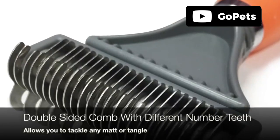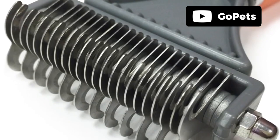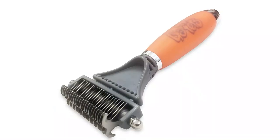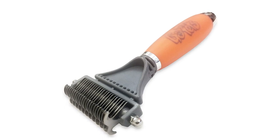For another double-sided undercoat rake, consider the GoPets Professional Grooming Rake. Each side has a different number of stainless steel teeth. You can use the side with 12 teeth to detach mats and undo tangles, and the other side with 23 teeth to remove excess hair. The tips of each tooth have rounded ends for your dog's comfort. The teeth are sharpened with a curved shape to better work through mats. The handle on this undercoat rake has a wide diameter that nestles in your hand with a non-slip texture made of silicone gel. A hole is incorporated at the end of the handle, giving you the option of hanging up this grooming tool to store it.